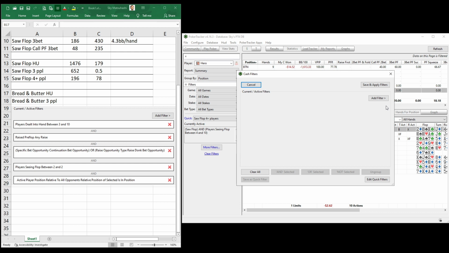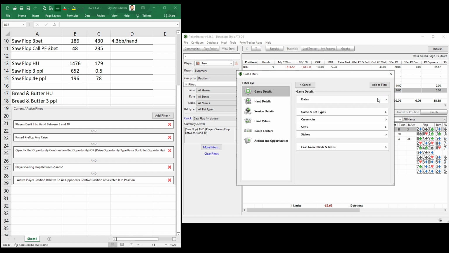Because I occasionally play heads up games where it's just me and another player playing because I'm waiting for more players in a 6-max or full ring to join, I don't want those hands to cloud my bread and butter situations because you're always seeing the flop against just one other person, so you're always in position or out of position. I really care about when there's 3 or more players dealt into the hand.